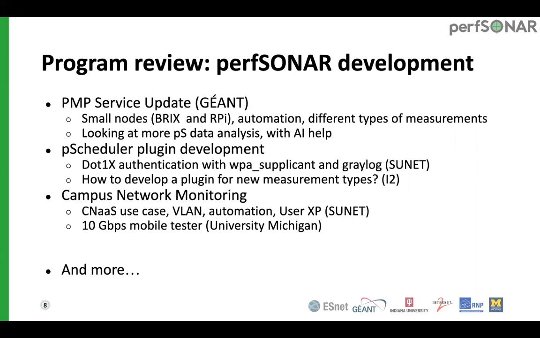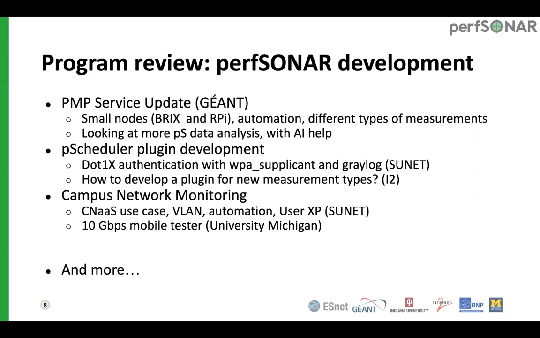Then there were two interesting presentations about doing some development on pscheduler, development that we as the perfSONAR development team want to make accessible and available to you users. If you have new measurement types that you would like to be able to run with perfSONAR, there are ways of developing plugins for pscheduler.